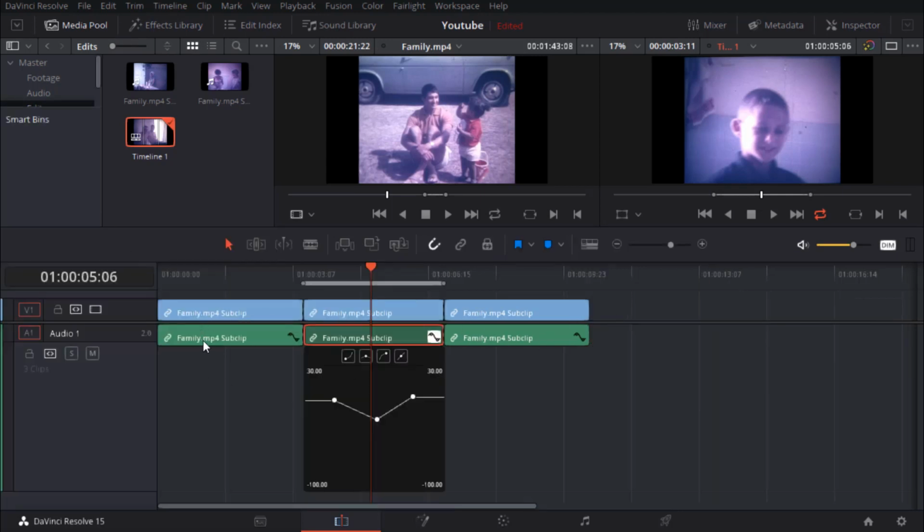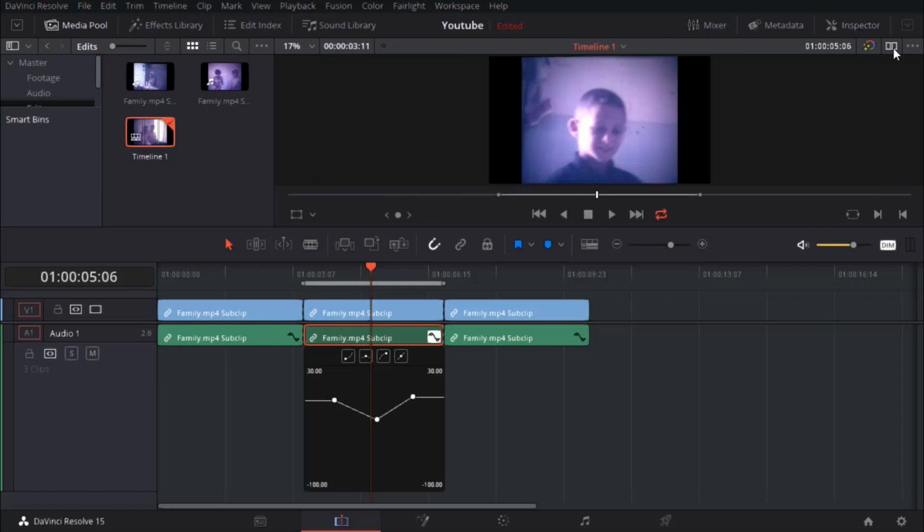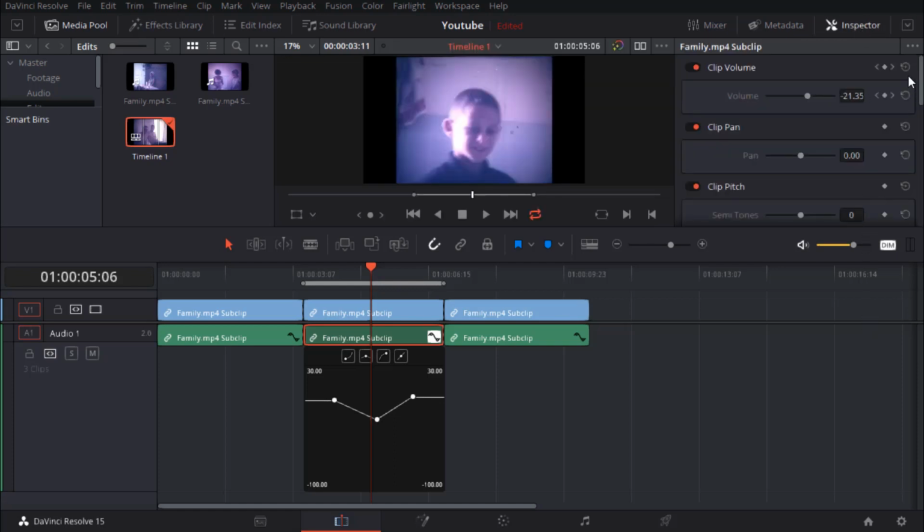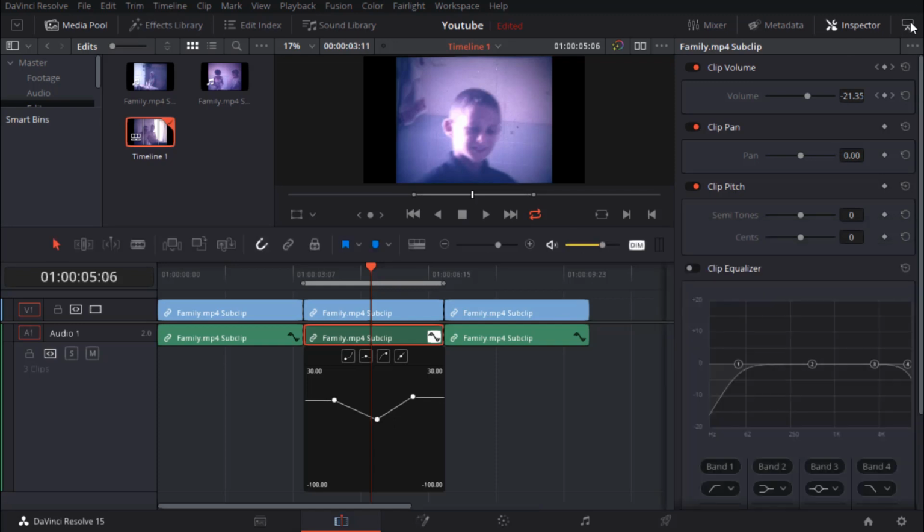I'm going to collapse this pool here, maybe just take it up a bit so that I can have more real estate here. Then I'm going to take my source window away and just make a single window, and then drop the inspector down here so I can see what's happening, and then click there so it can take the whole area down here. Okay, so you can see how that all works now. Because I'm on an audio clip, I have a whole lot of features from an EQ, and of course if I go into the other edit windows, I can work with VSTs and all that, but that's for another time.